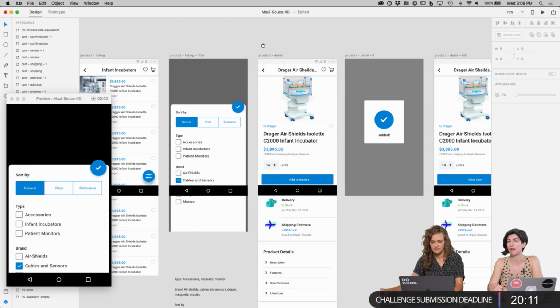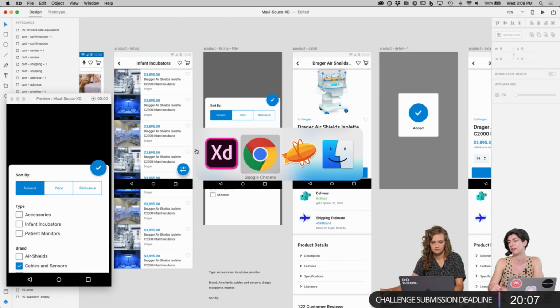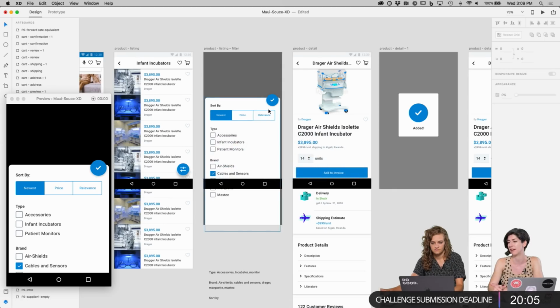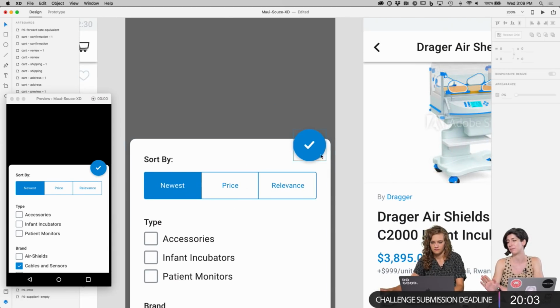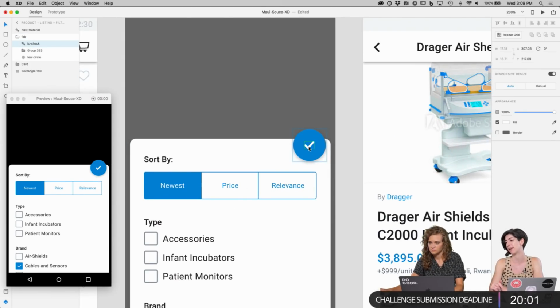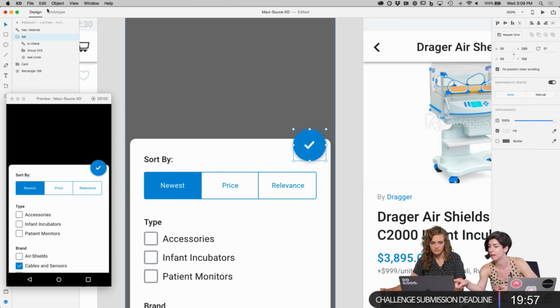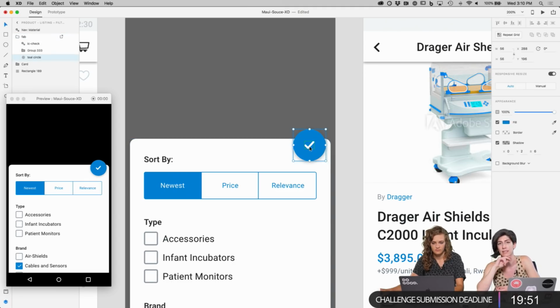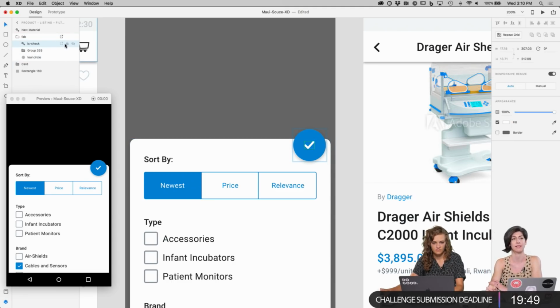And Gabrielle's asking about how to export assets using design specs. You need to indicate in your layer that you want to be able to export an asset. So if you wanted to say have this fab button be able to be exported, if you click on it and then hover over it in the layer menu, there's a little icon you want to click on. And then when you export your design specs, it should be available for that developer to download.